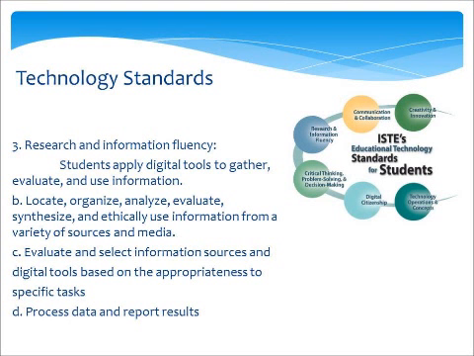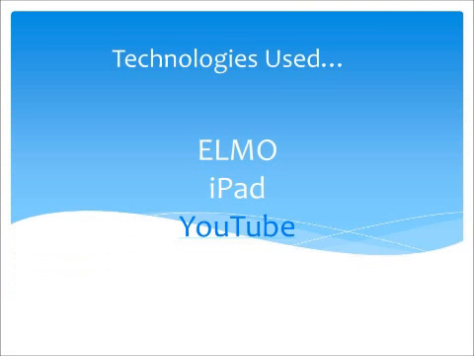Technology standards. Research and information fluency. Students will apply digital tools to gather, evaluate, and use information. They will locate, organize, analyze, evaluate, synthesize, and ethically use information from a variety of sources and media. They will also evaluate and select information sources and digital tools based on the appropriateness to specific tasks and process data and report results. The technologies we will be using in our class are the Elmo, the iPad, and YouTube.